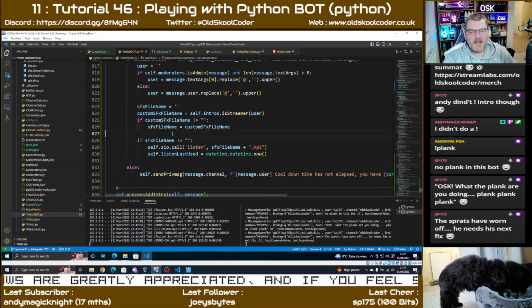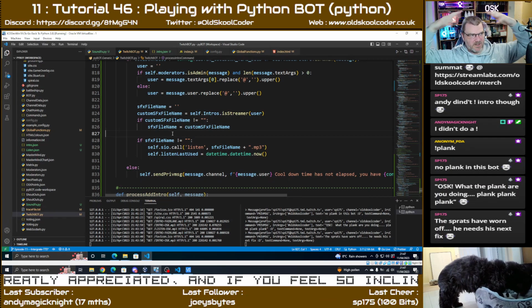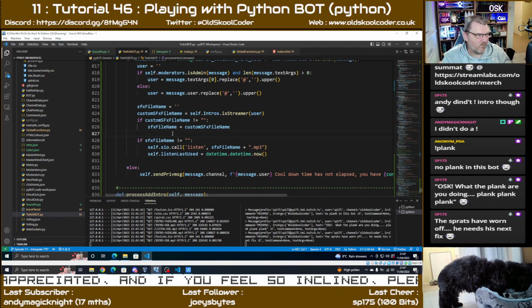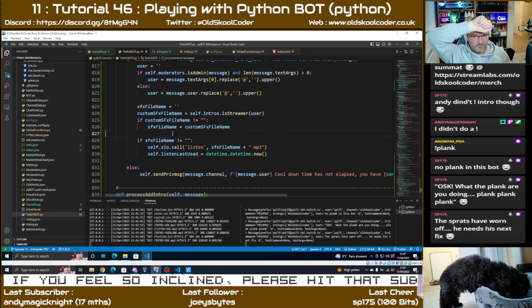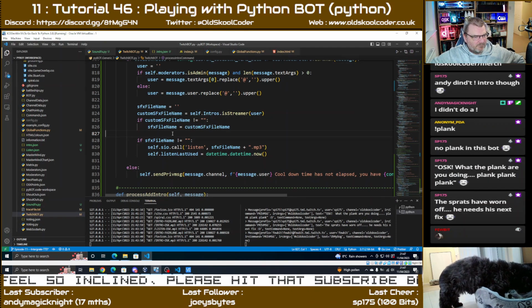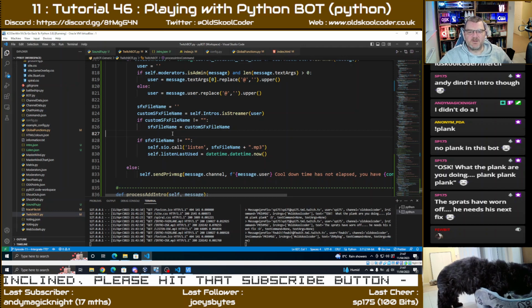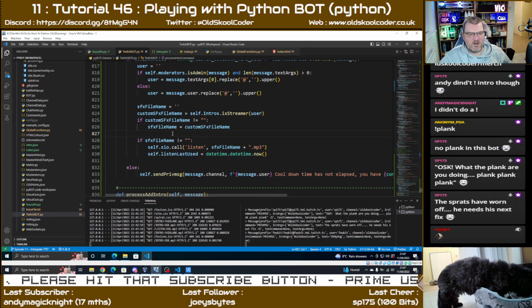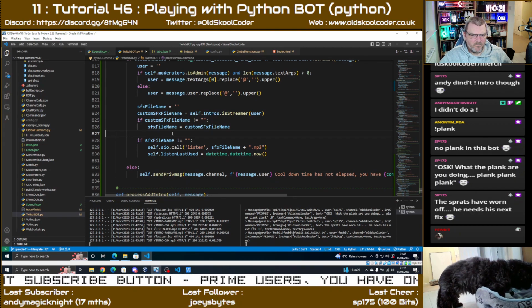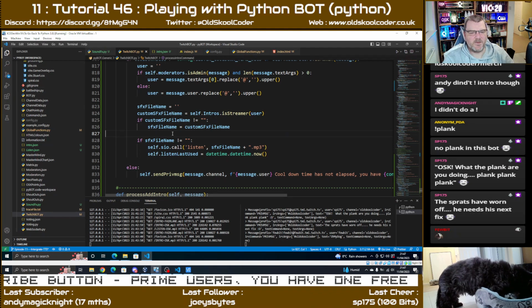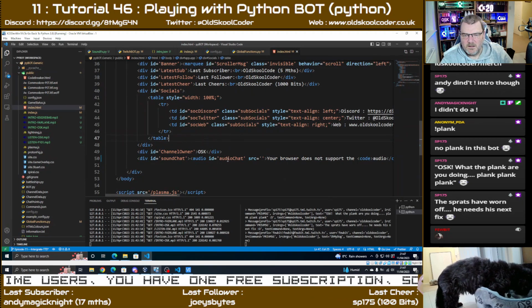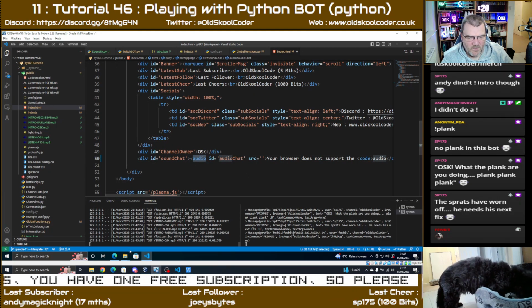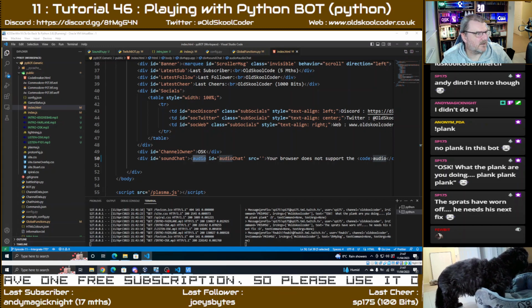So I can get it to put the image on the screen because I've been playing with this, but I can't get it to get rid of it. That's my problem, and it's driving me nuts, because I don't know how to get it to get rid of it. I don't think there's an event off that audio. Let's have a look. Let's see if there's anything on that audio.